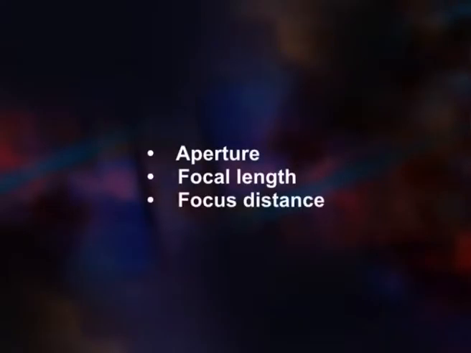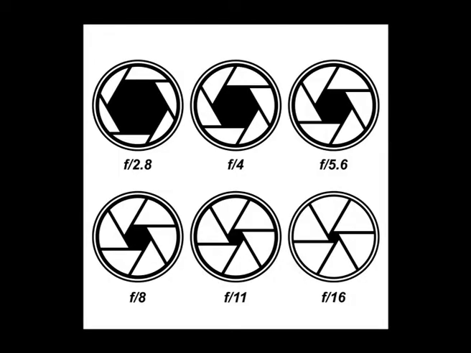Depth of field can be either shallow or deep. Shallow depth of field is the kind in which part of the frame is soft or out of focus. Thus, the areas of focus or sharpness are limited. Deep depth of field, on the other hand, is the kind in which the entire frame from the foreground to the background is sharp or in focus. Three factors affect depth of field: 1. Aperture, 2. Focal length, and 3. Focus distance.